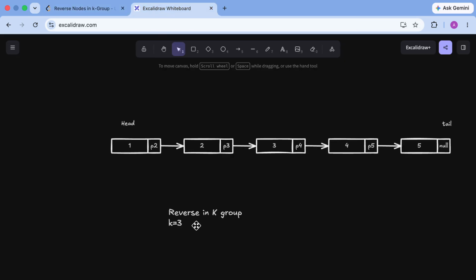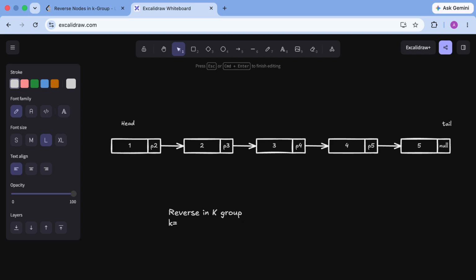The first head has a pointer to the next node, which is the second node, and the second node has a pointer to the third node, similarly, and the last has a null pointer, because it's not pointing to any other node.